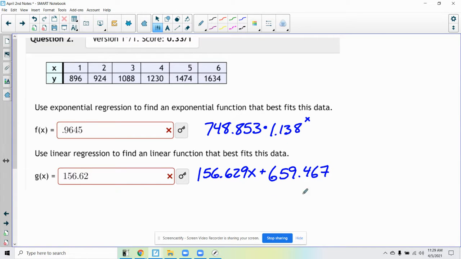Okay, and the last question, I usually just go through and give you guys full credit for that. It says, which is the better model? I believe the answer is exponential. You have to graph it to see that, which we don't really cover that much in class. So you'll get full credit for that. But just knowing how to find the models is the most important part.